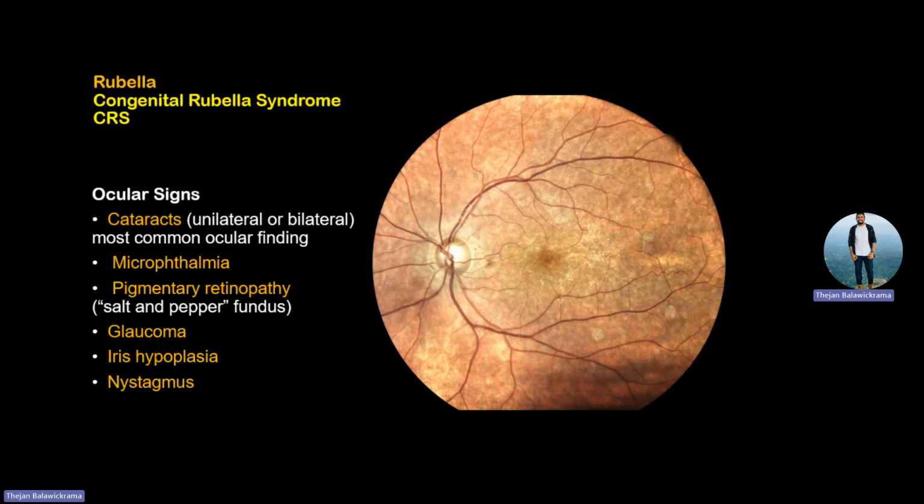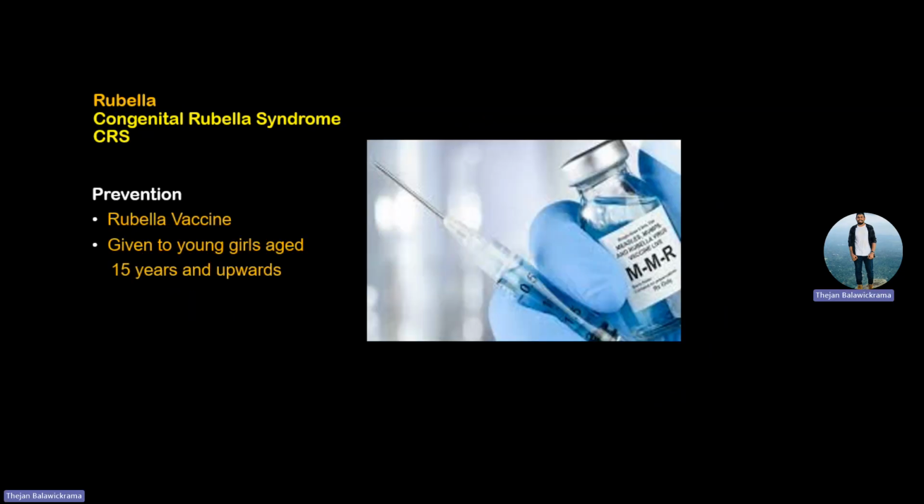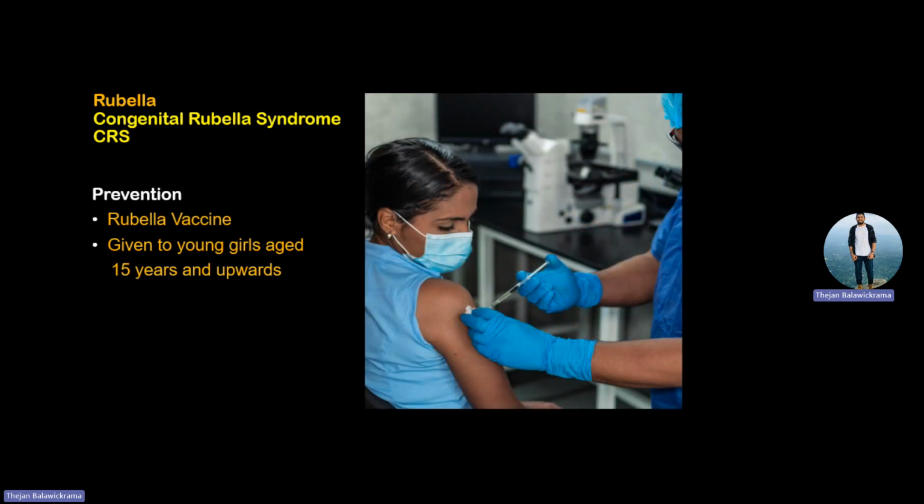In congenital rubella, if the mother develops rubella, she gets fever in the first 3 months. If a mother develops fever, the first thing that you think of is rubella. But fortunately, we have prevented this by giving the rubella vaccine. Now we are giving it to all the girls after 15 years and upwards. This is in the immunization program that we have. The girls are given this, so that prevents them from getting rubella. Because of that, we don't see rubella that much.